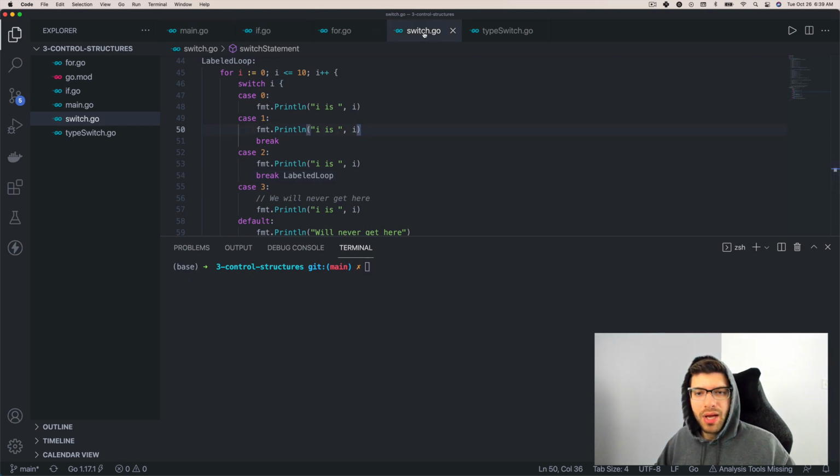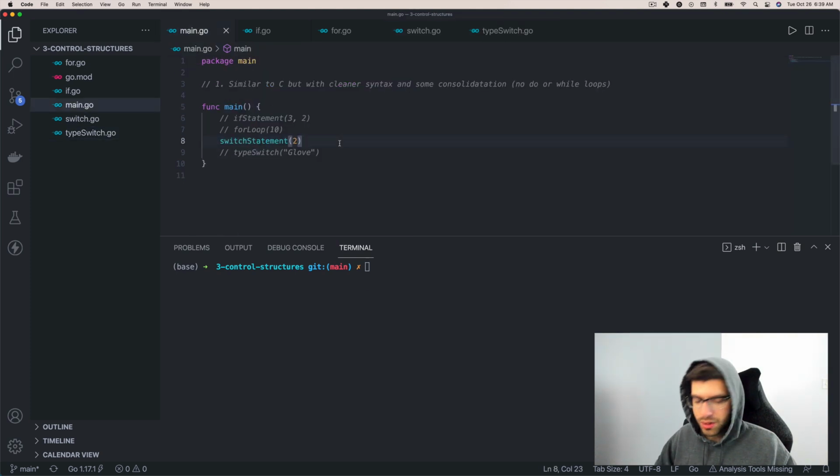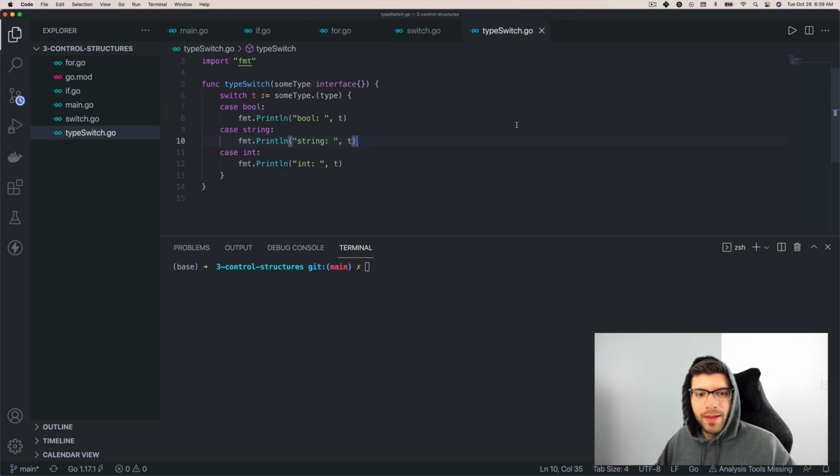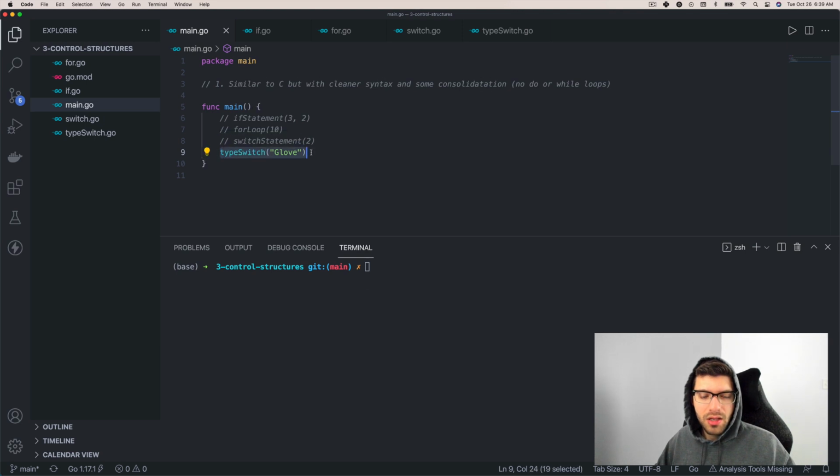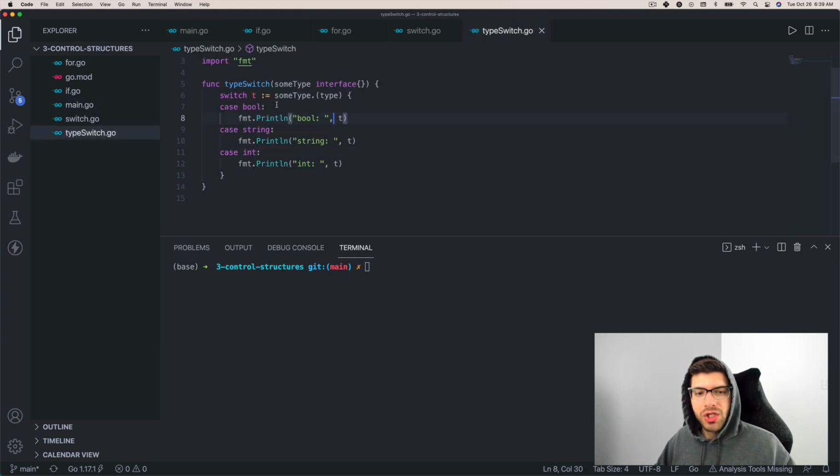All right, let's now talk about switch statements, or type switch, okay? So in this case, let's say that we want to check the type of something. Inside of this type switch function, we're going to take in some value, and it is of type interface, which means that it can be of a wide array of things in the Go programming language. And so we're going to pass in my name, Glove, as a string, and we'll run this, and we'll say, okay, check what the type is, right? And then when you figure it out, go to the case that matches that type and print out the fact that it is a string or a bool or an int or whatever it is, and then also tell us what the actual value was, right?